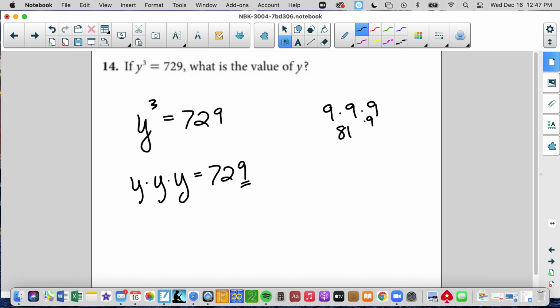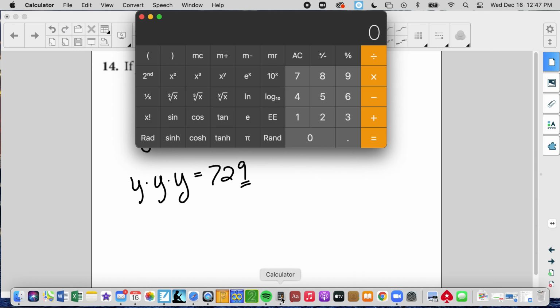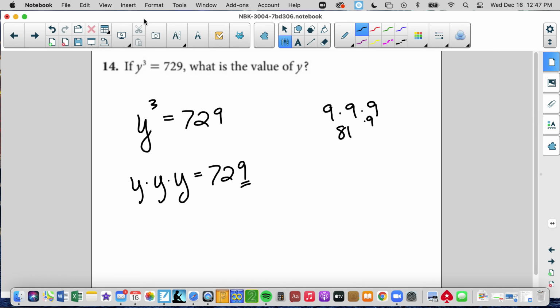So let's try, maybe it's a base 9, right? So maybe it's going to be 19. So let's do 19 cubed. Oh, nope, not 19. Let's try 9 cubed. 729. Should have stuck with it. So that is going to be 9 cubed equals 729. But notice how I was thinking about that ones place, and what produces that ones place number. Hopefully you understood what I was doing there.